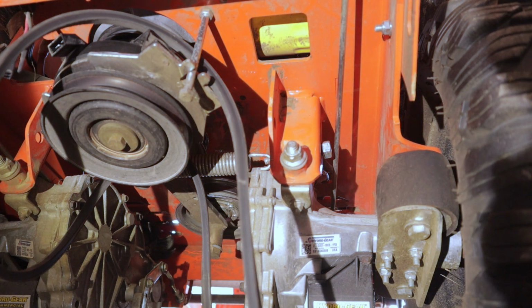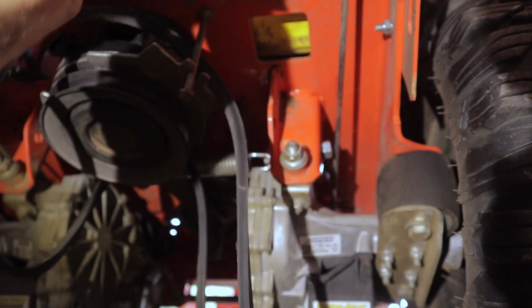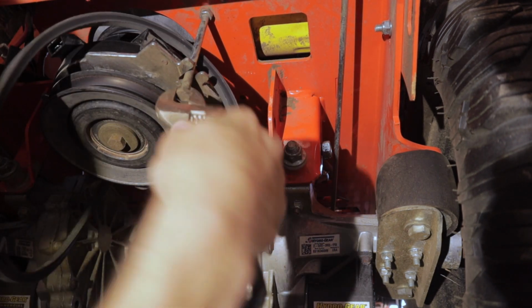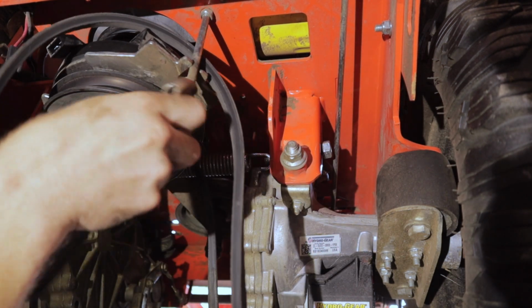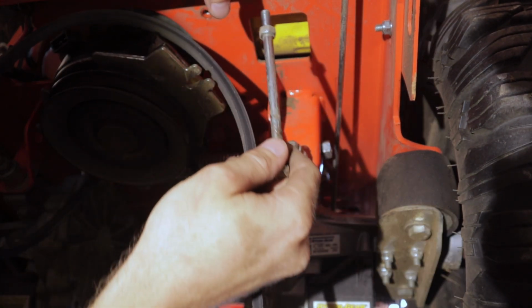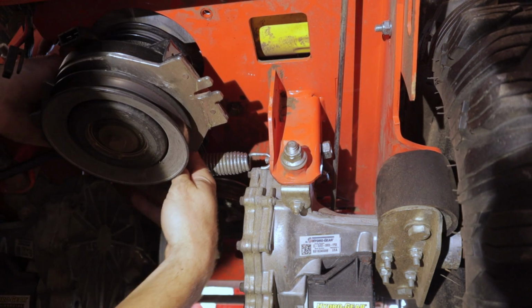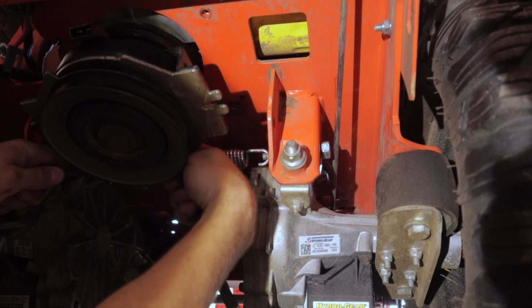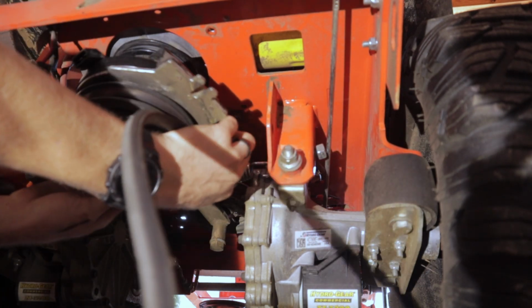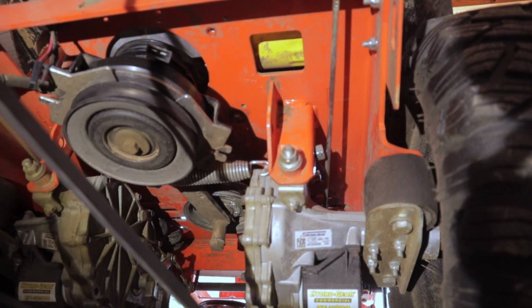Now we gotta take this bolt off. There is a nut and a washer on the top side of that, so make sure you keep track of it. Now, let's see, looks like it's just jammed between the tensioner pulley and the run pulley. All right, so that's the drive belt off. We'll go set it on the bench, take a look at it in a second.